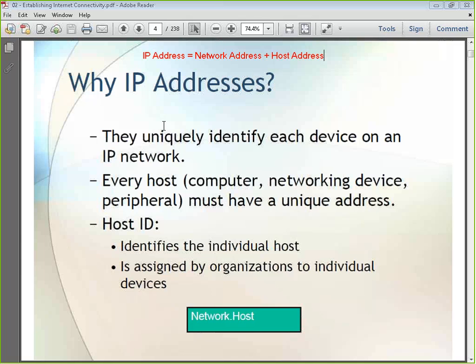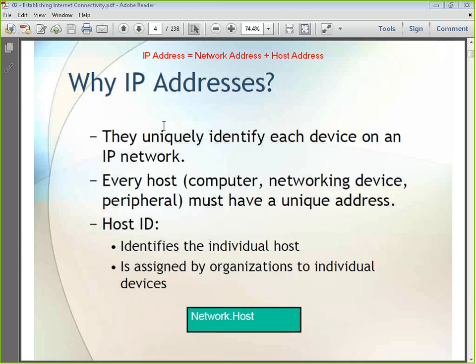But if two devices belong to two different network addresses, they cannot communicate with each other unless we have a router between them. Like in my previous sessions, if you remember the definition of a router that I gave you, I told you that a router is a device used to communicate between two different IP networks, right? So if two devices belong to two different network addresses and need to communicate with each other, the only way they can do that is by using a router.